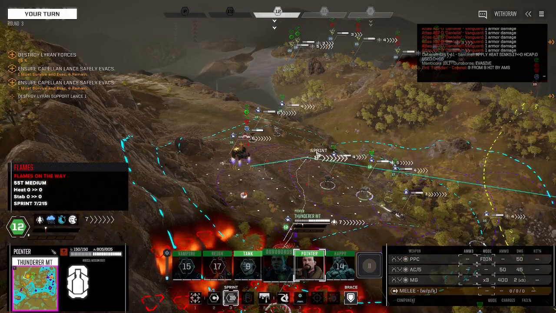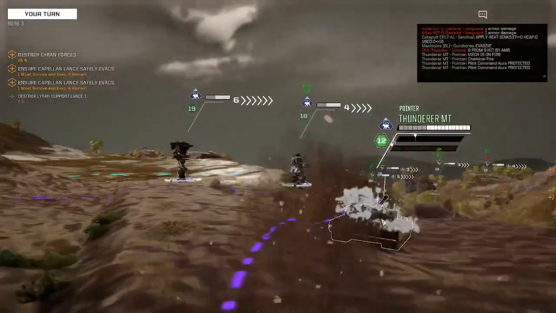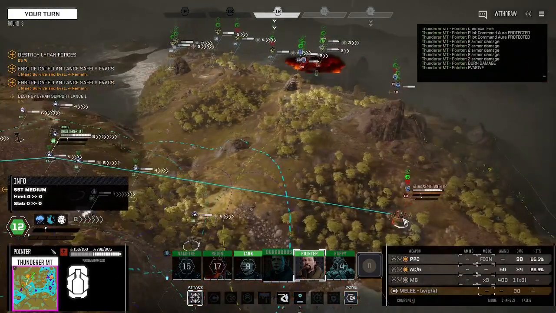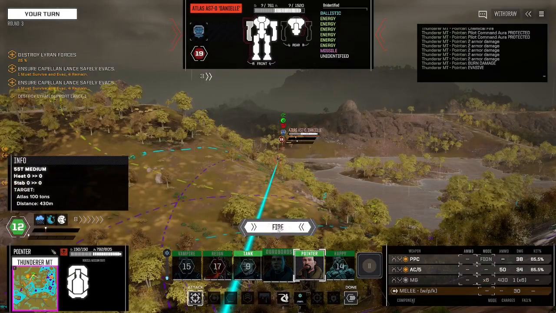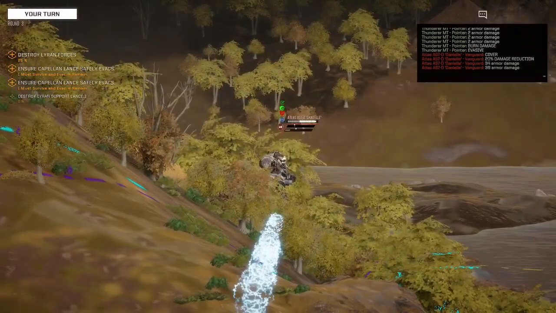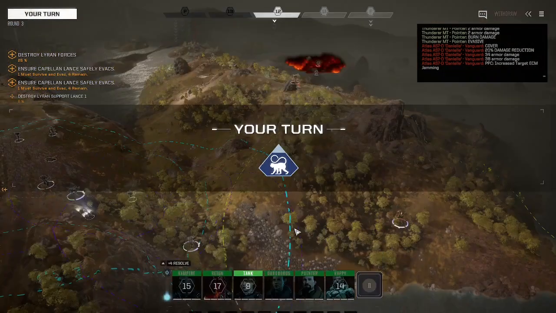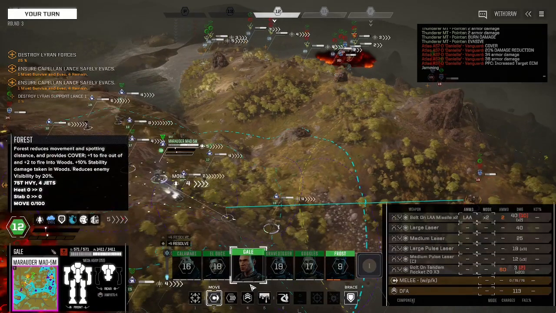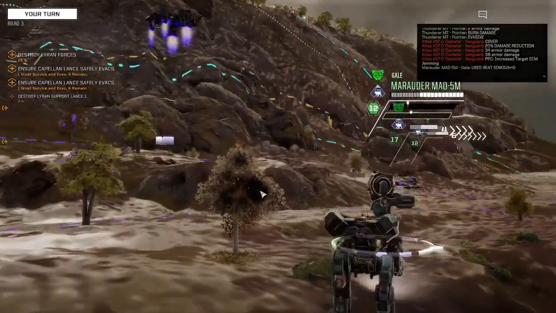Alright, sprint the Thunder out. Took a bit of damage. 19%, 65. We're gonna take the 65. As you wish. Yeah, we need that PPC hit on the Atlas. Increased ECM jamming. Alright. Gale and the Marauder. March your butt over here.